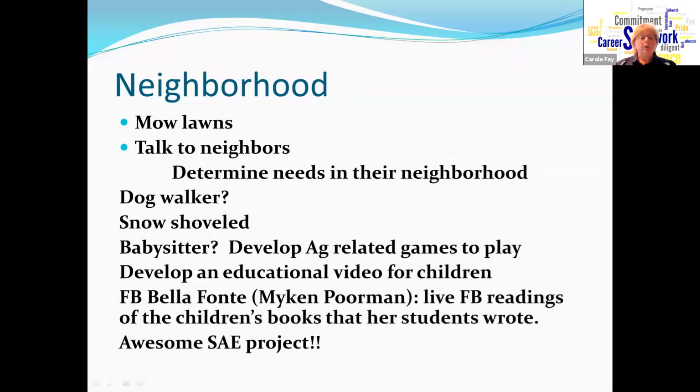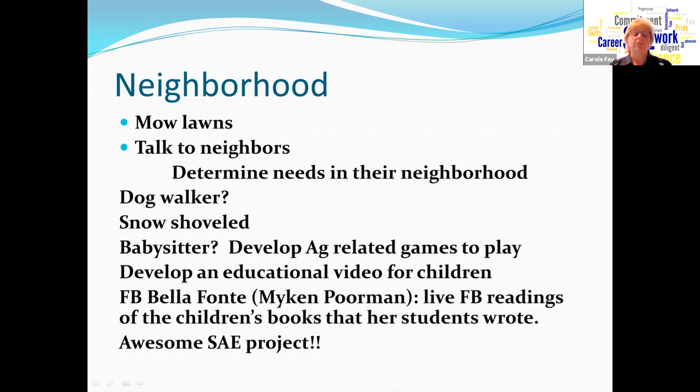So in their neighborhood, they could mow people's yards. As I drive around in my area, often you might see a house that needs some work. Maybe the lawn hasn't been mowed, and maybe there's somebody who lives in that house who has some kind of an issue. So you have the parents help the student. Maybe at a local church, they could contact the church and say, is there somebody in your church who might need some extra help, whether it's weeding their lawn, weeding their flower beds or something. And that could be a project for the students.